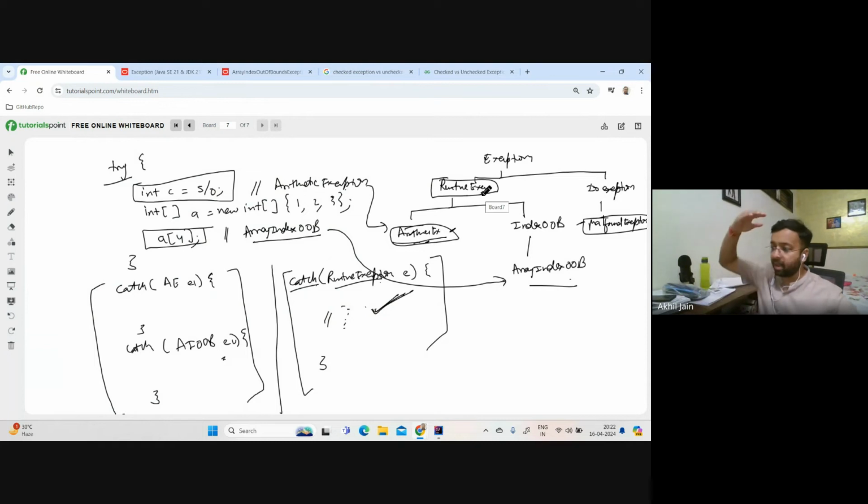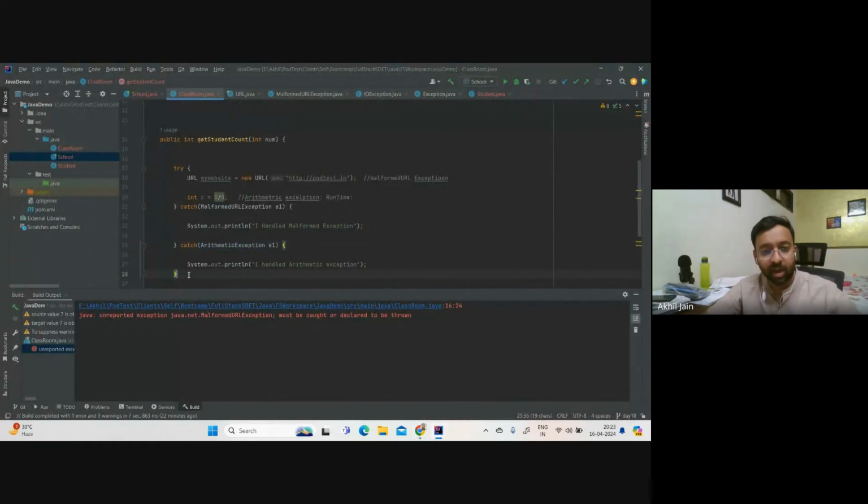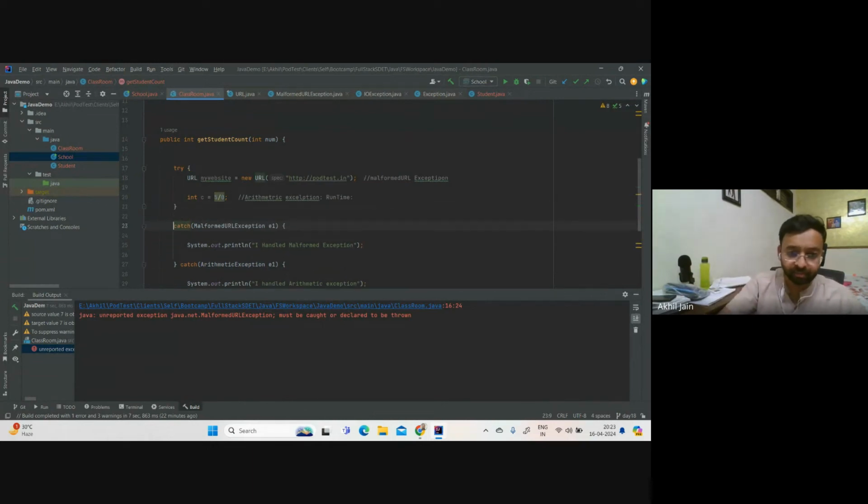But if you move a step back and check at the exception over here, you would find that this exception class is a common point between these two classes, because arithmetic is derived from exception, and malformed is also derived from exception. So instead of writing these two things, let me comment this out first of all.